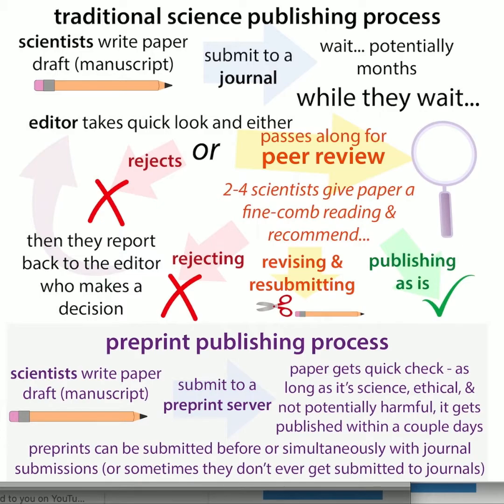Sometimes they can miss things. Sometimes they reject papers that are really good for reasons that aren't totally to do with the science. And there are things like predatory journals that will publish basically anything and still be considered quote unquote peer reviewed. So it's not perfect, but it gives a layer of legitimacy to a paper. Like, okay, this is something that's been reviewed by other scientists and it's potentially worthy of your time reading it and taking the findings kind of at face value. You always want to read critically, of course.